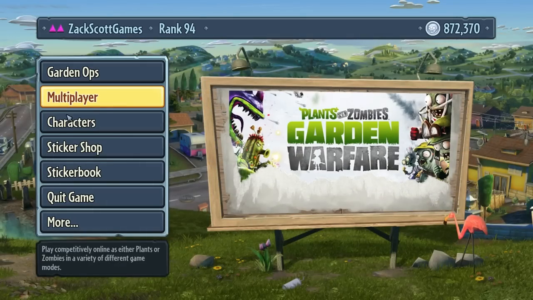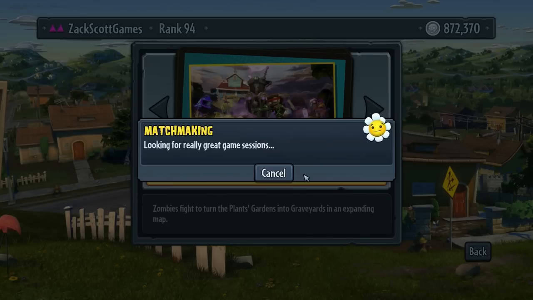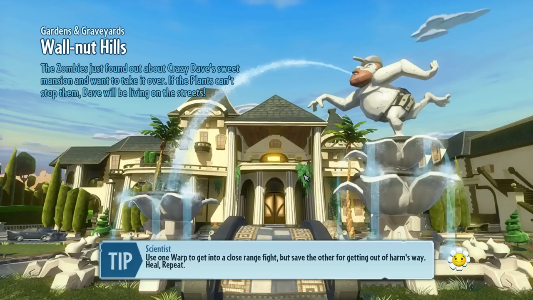We're going to play Gardens and Graveyards mode. And we're going to have some fun with the scientist. Preferably the paleontologist. I've been having so much fun with the paleontologist lately, just being able to shoot at different people from long distance with his molten hot lava gun. It's definitely been one of my favorites lately. So we'll see what we get. Hopefully we'll have some fun. And let's do it. Here we go.